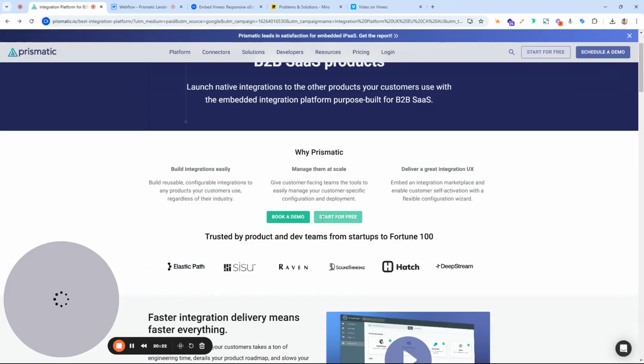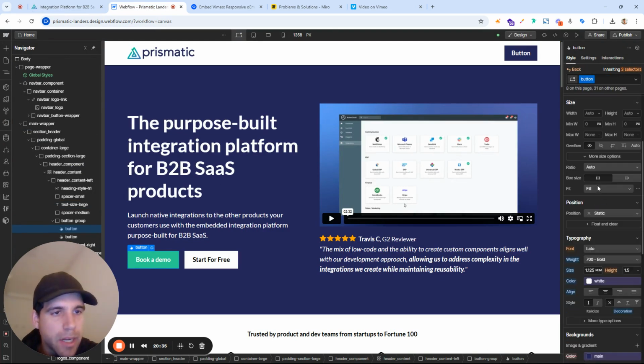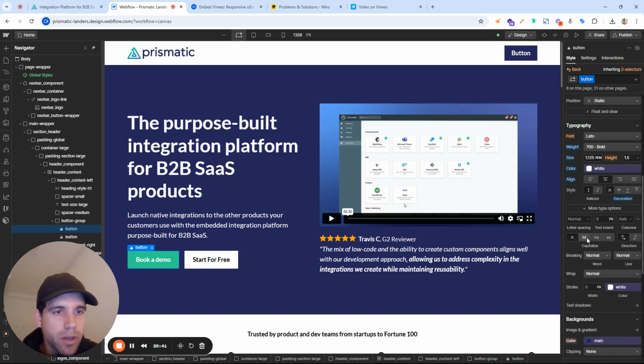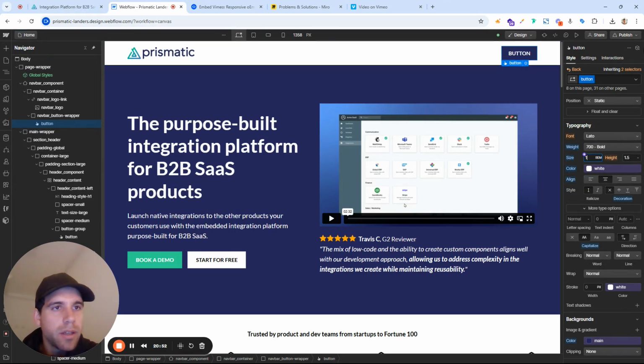Okay, start for free. Imagine that I want the buttons, all of the buttons, to be in capital letters. I choose just button to change all of them, and here capital. So all of them are capital letters, and maybe it's too much. So all of the buttons, maybe 1 rem, that is 16. And I really need to check this, because button is small. Oh, it's also 1 rem, but maybe 0 point, like this is maybe better, because it's smaller, so it looks much bigger, the letter.